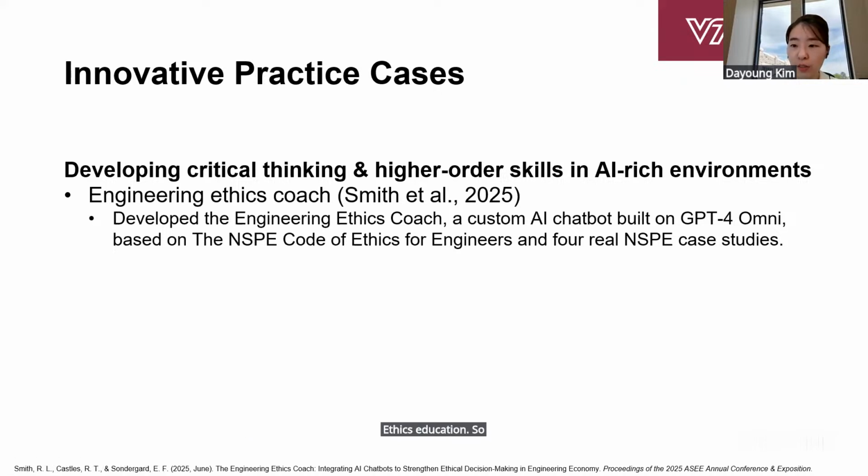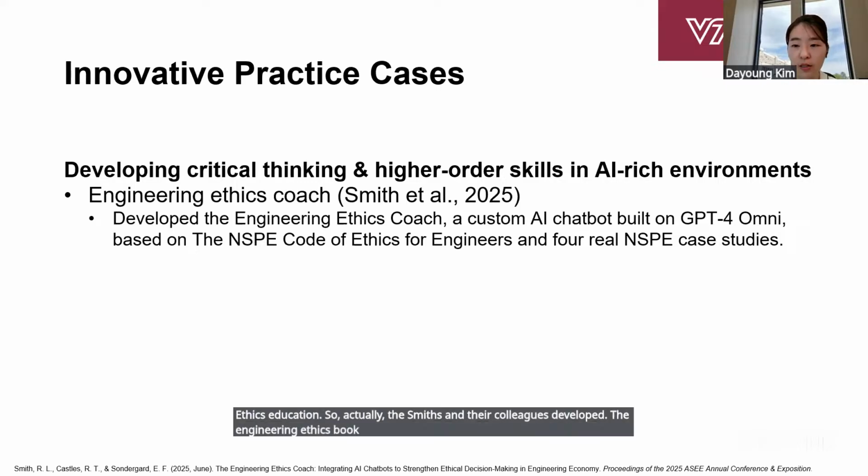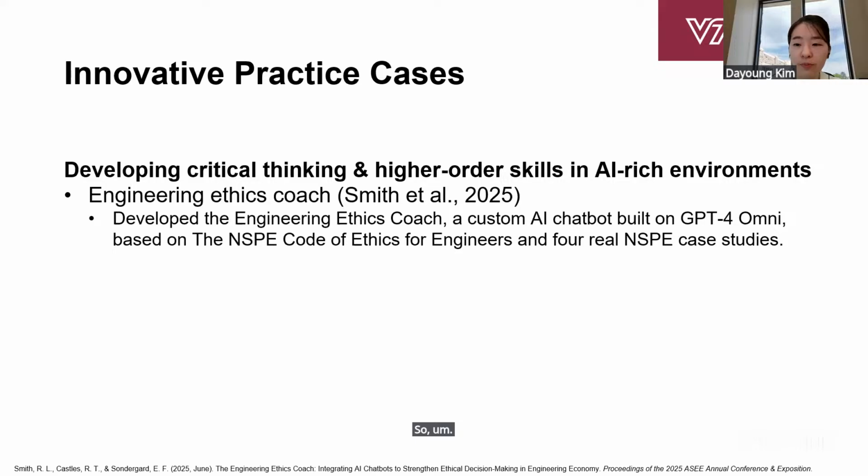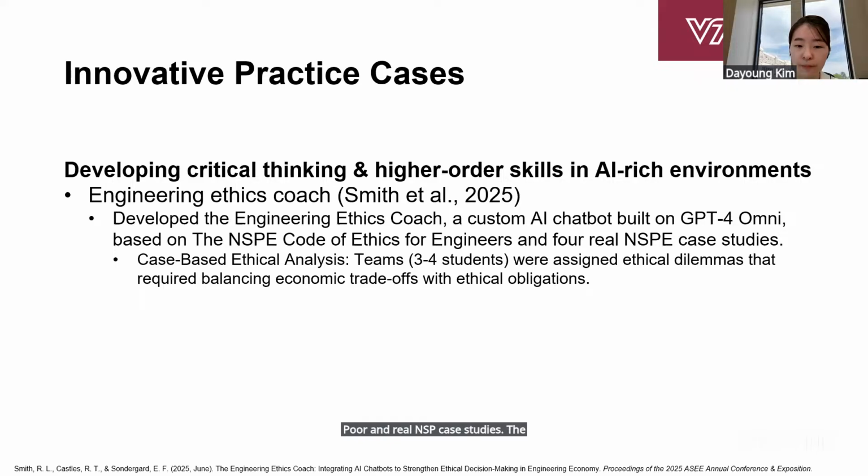Actually, Smith and their colleagues developed the Engineering Ethics Coach, a custom AI chatbot built on GPT-4 Omni. They developed it based on the NSPE Code of Ethics for Engineers and real NSPE case studies. The students formed teams of 3 to 4 and were assigned ethical dilemmas that required balancing economic trade-offs with ethical obligations.